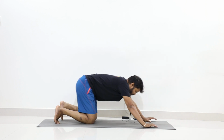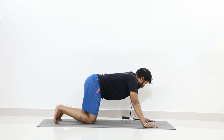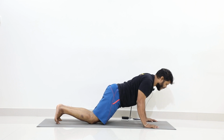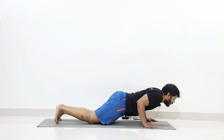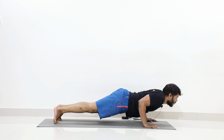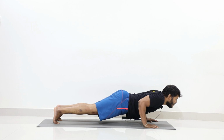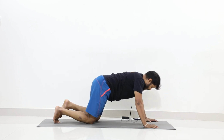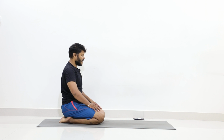Now we'll get into the practice. First, place your palms on the floor, come on your knees, and then bring your chest forward, press your palms. Now slowly fold your elbows, and then slowly lift your knees up and stay. 1, 2, 3, up to 20. You can place your knees on the floor. Slowly come up, and you can sit in Vajrasana and relax your shoulders and biceps.